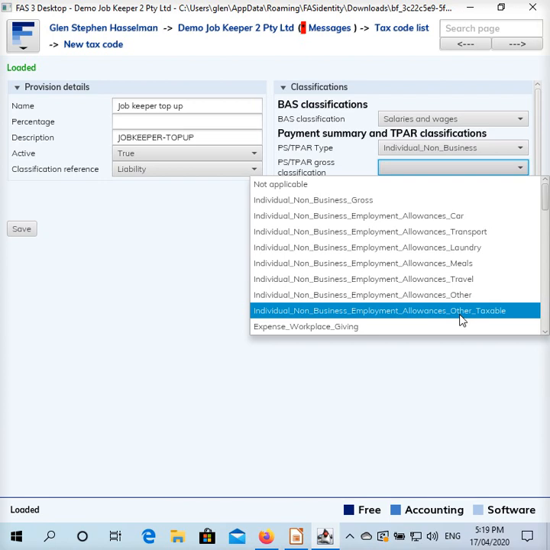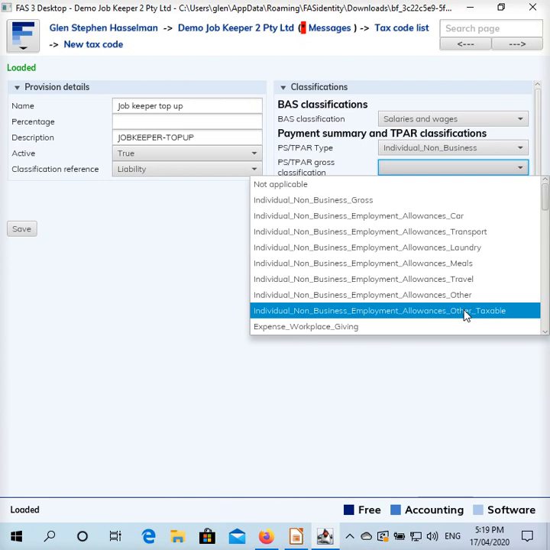This option is brand new. I just added it the other day, and the reason I did is because all these allowances you normally don't withhold from them because you pay the employee what you expect them to expend, and they would be entitled to a deduction, meaning that you don't have to withhold from those allowances.